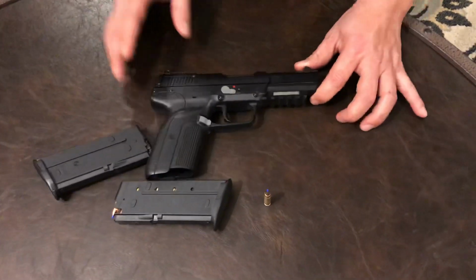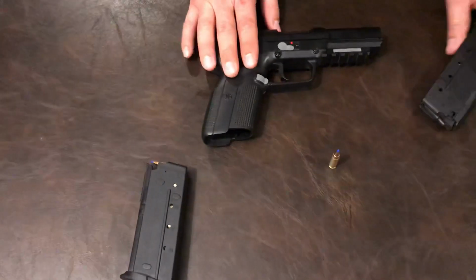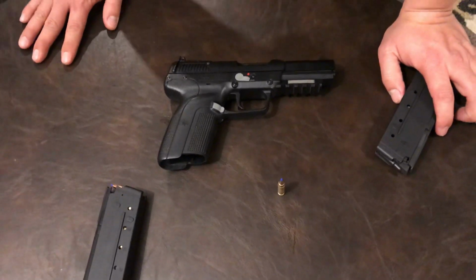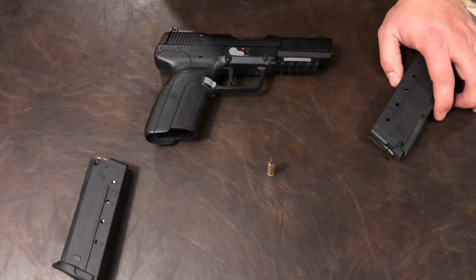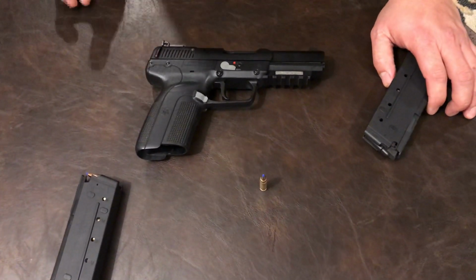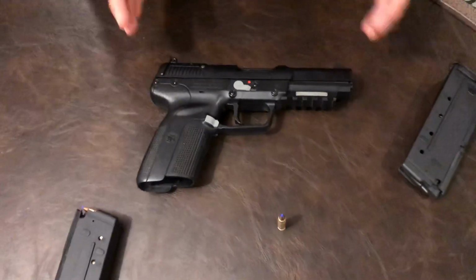If you ask me whether I would carry this for concealed carry, possibly not, because I don't think I want to carry a $1,400 gun on my hip just because it's a high dollar firearm. But if you ask if I want to buy it, yes, I would definitely buy it all day long.